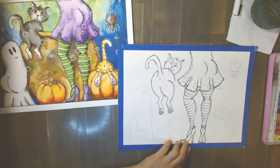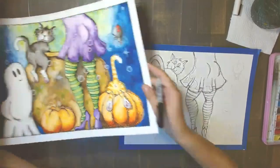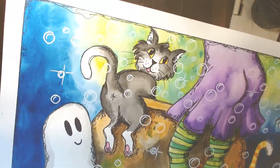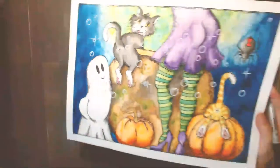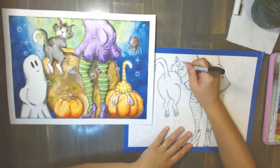A sweet little cartoony face. You could give him a couple of whiskers. I've got three whiskers on each side. I also did a couple little dots on his face. But that's up to you. Give him some ear hairs. Oh yeah, every animal needs ear hairs sprouting out.